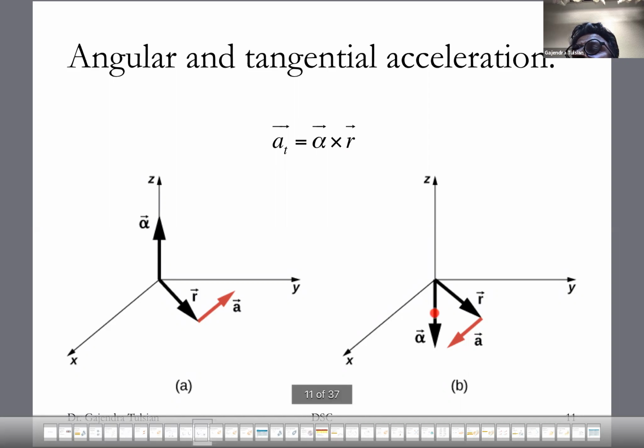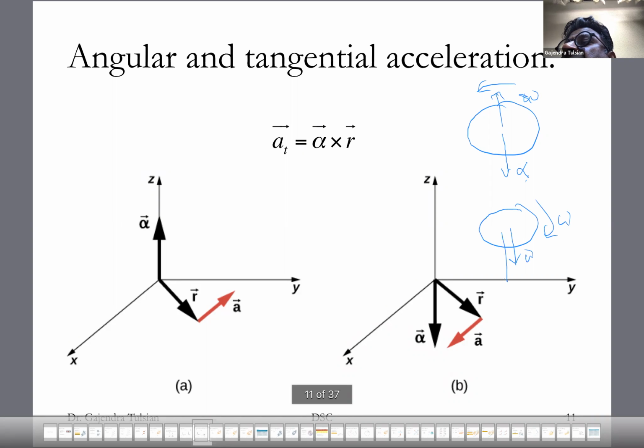In this diagram, the CD has an angular acceleration in the opposite direction. Now let's make sure we understand this. Your CD could be rotating in this direction, so your angular velocity is in that direction. You can still have an angular acceleration in this direction. When will you have an angular acceleration in this direction? If you're slowing down. Or you could be rotating in this direction and speeding up, and your velocity and angular acceleration can point in the same direction. So anyway, you have multiple cases.